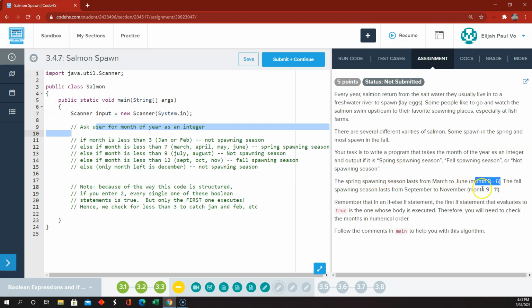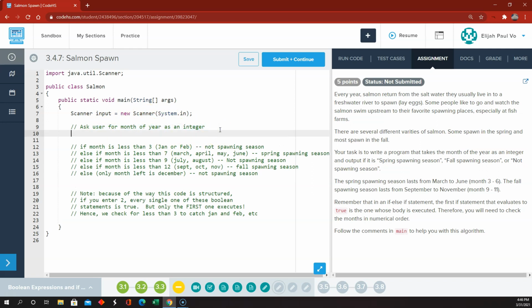If they enter a number from 9 to 11, that would be September to November, that would correspond to the fall spawning season for salmon. But if it doesn't meet any of those criteria, then we're going to say it's not spawning season. So they've already got the scanner object ready for us.